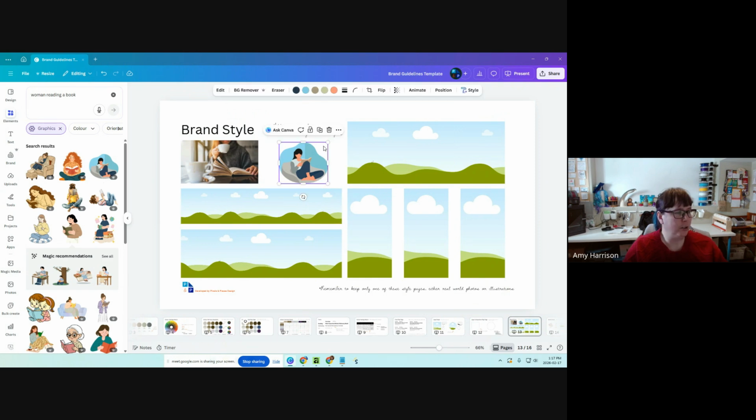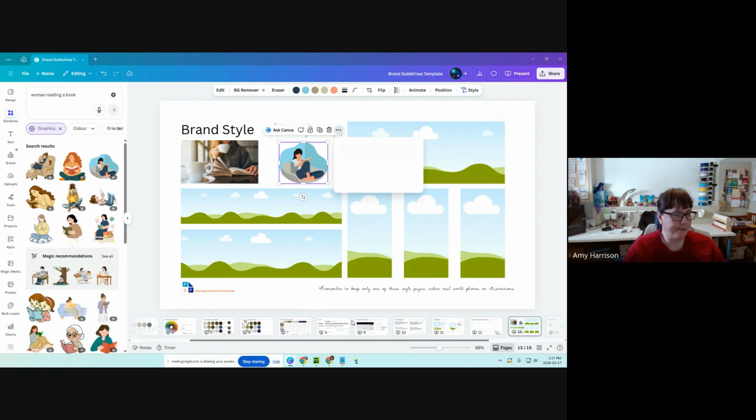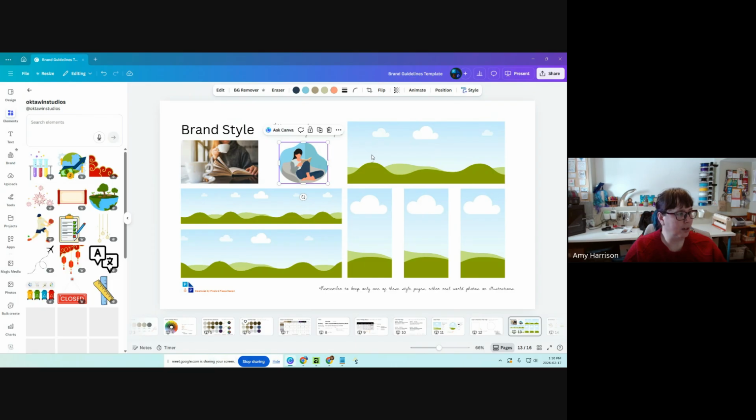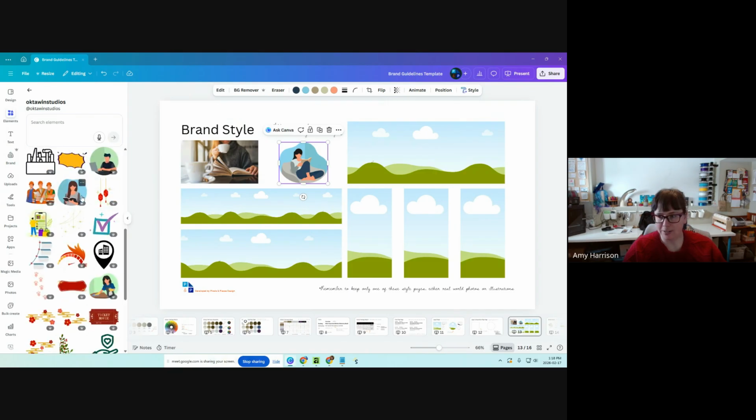What you can do is, under more here, click on the image, 3 dots. Down here under info, you can find the person. So it's Okta from Oak21 Studios. You can go view more and it will show you all of that person's illustrations.